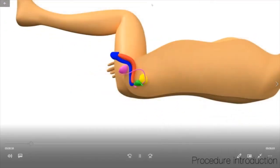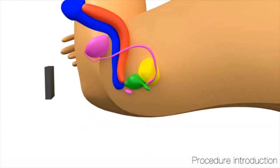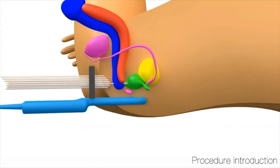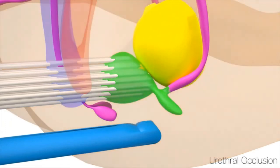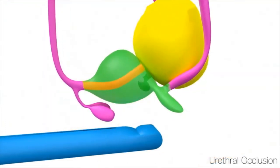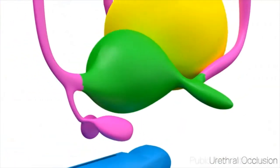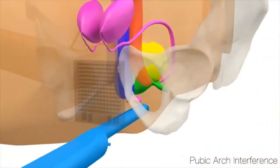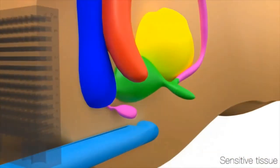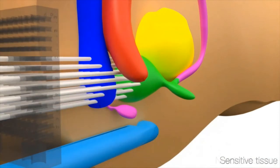Here the conventional LDR procedure is shown. The prostate in green and important structures around it are visualized. The needle template and transrectal ultrasound probe are positioned and 15 to 25 straight needles are placed in the prostate, leaving behind permanent seeds. However, some areas of the prostate cannot be reached because they are occluded by the urethra or the pubic arch. This may cause suboptimal dose distribution. Next to this, with straight needles, trajectory control may be lacking and sensitive tissues cannot be avoided.